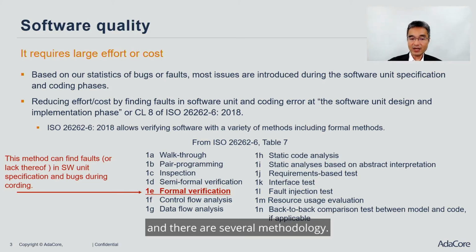And there are several methodologies. I listed such methodologies in the table below. And we focus on formal verification. Why? Because this method can ensure the software coding itself in parallel with specification. If an issue is found during the coding phase, it might be caused by the software coding itself, or a lack of specification, or a wrong specification. And if we use software development by formal verification, we can address these issues in parallel. That's why, in order to ensure the quality within a limited time span, this method can help us strongly.